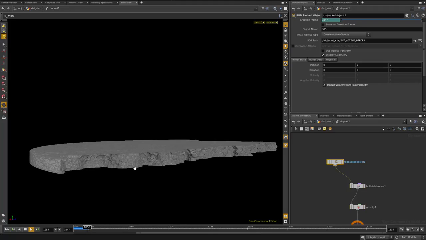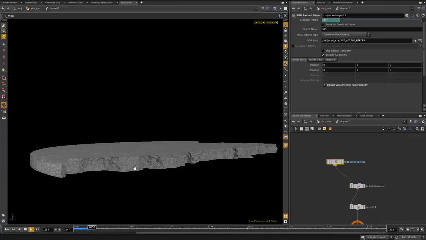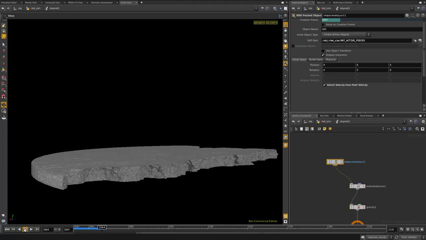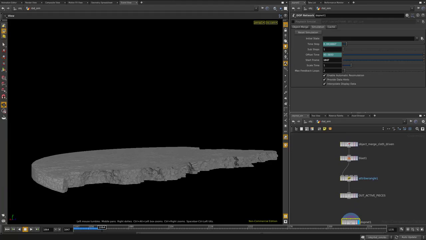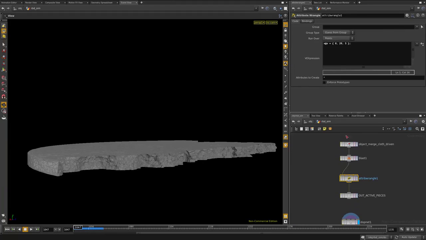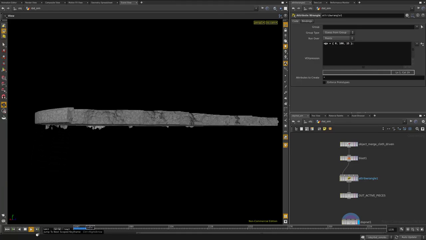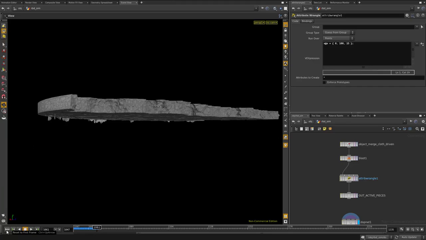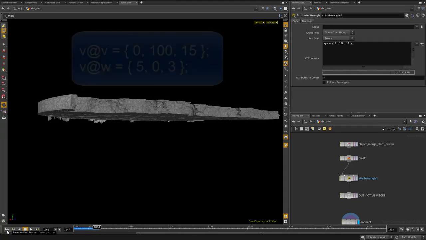It's pretty subtle because we didn't use a high enough value, especially to compensate for the gravity, but it is working properly. Just to make that a bit more obvious, let's set this to a value more like 100 in y, and I'll just do 15 in z. So we should see a much more noticeable effect from that initial velocity now. Cool. So now let's stop that sim, and let's also look at some initial angular velocity.